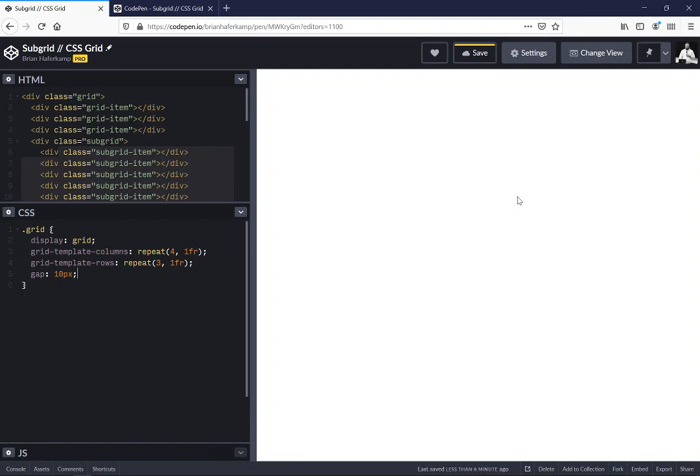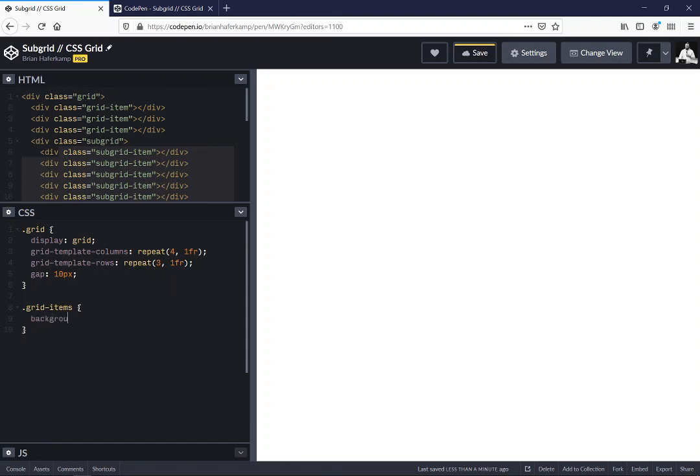Okay, so this is not going to show anything because for our grid items, there's no way to distinguish between them. So let's give our grid items a color. Since our grid has some explicit values, it should show up.